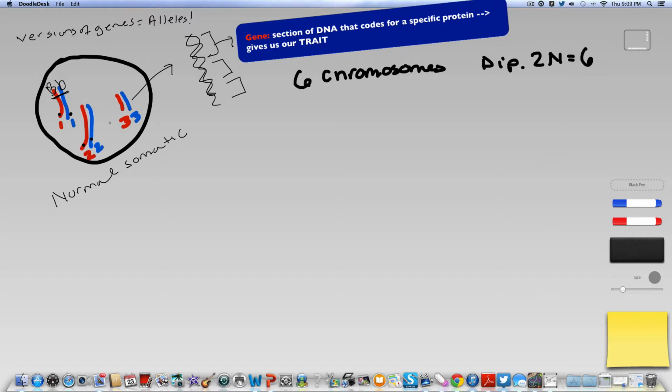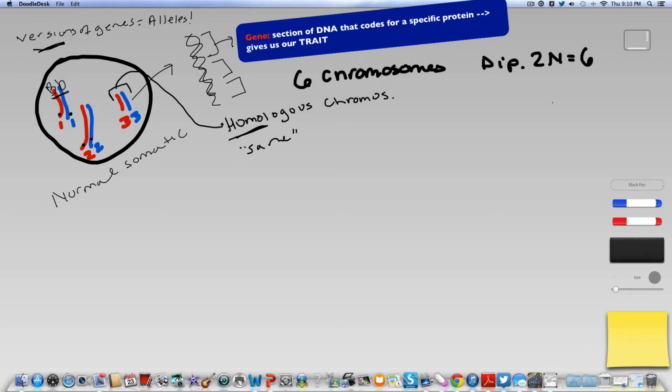Now, another way we refer to these chromosomes, and here's another new term that you need to know, is because you got a chromosome 1 from mom and 1 from dad, together they are referred to as homologous chromosomes. And if we go back and think about our prefixes, homo means the same. So these are chromosomes that carry the same genes, but just different versions of those same genes. So that's why we call them homologous chromosomes.